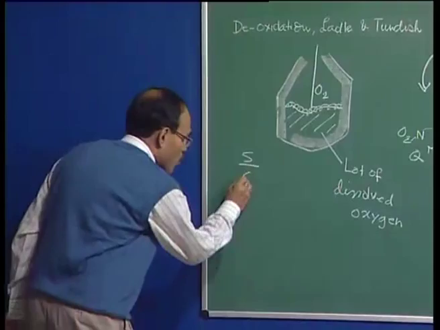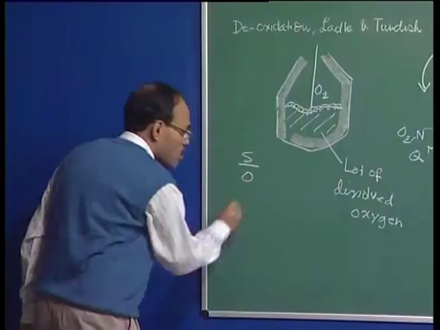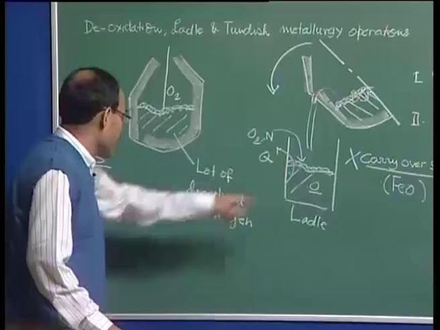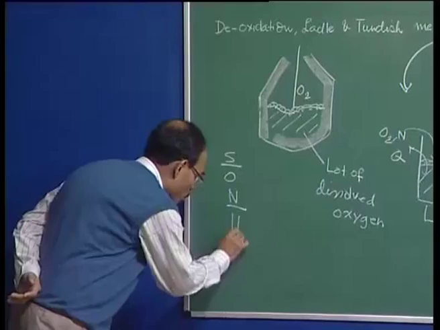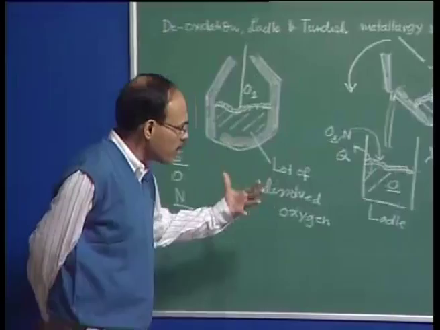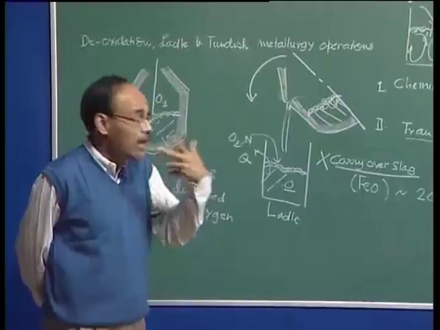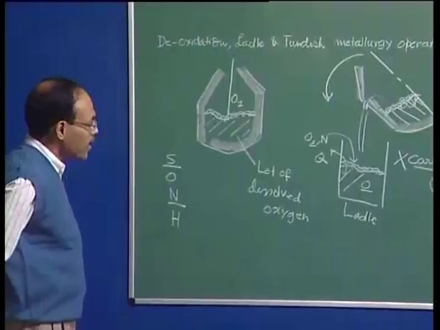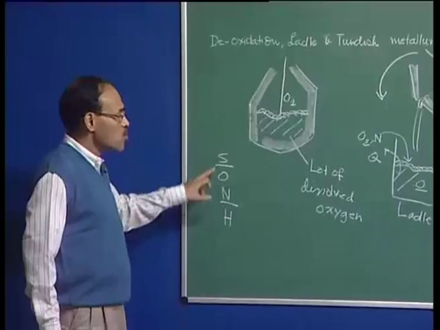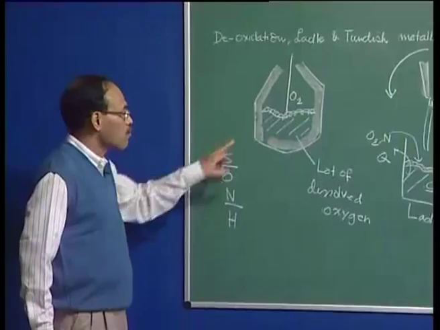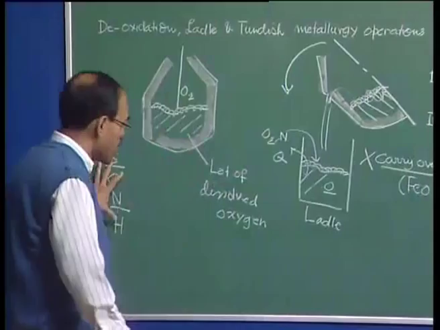So, we can have a lot of dissolved oxygen also, and maybe because of the transfer of nitrogen, as I am saying, the material which comes may have a lot of dissolved nitrogen and hydrogen also. And all these things must be adjusted, the composition, and also we may remember that we may not always want a plain carbon steel. There may be a demand for alloy steel, etcetera. So, we have to make some alloying additions into the ladle also in order to get to the final desired composition. So, these are unwanted elements which are present beyond the primary steel making vessel, and these have to be eliminated in the secondary steel making process or in ladle metallurgy treatment.